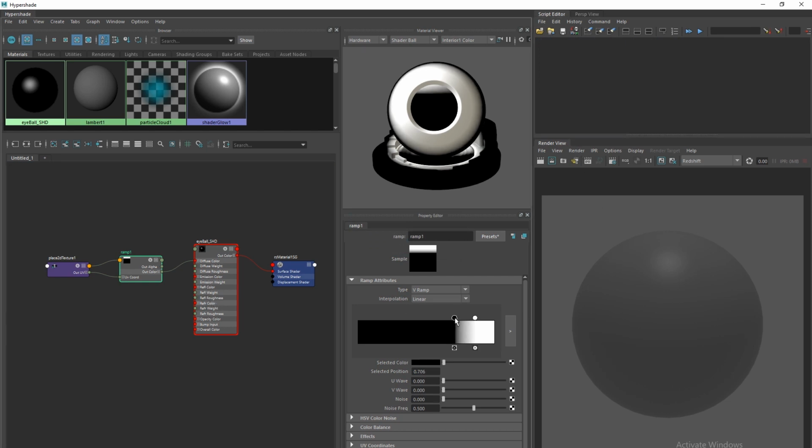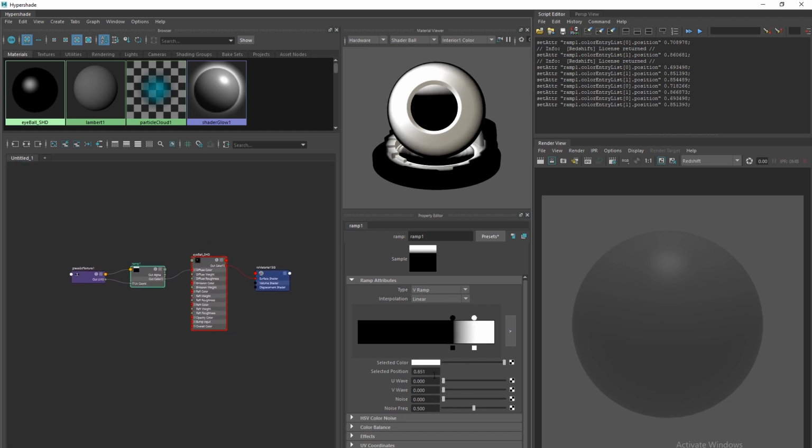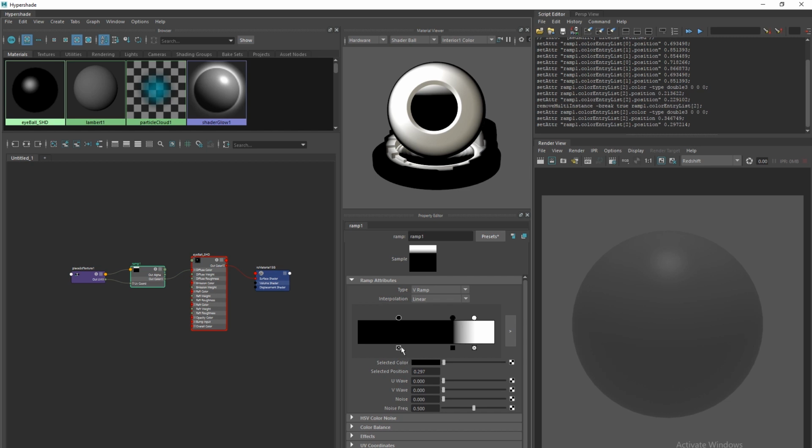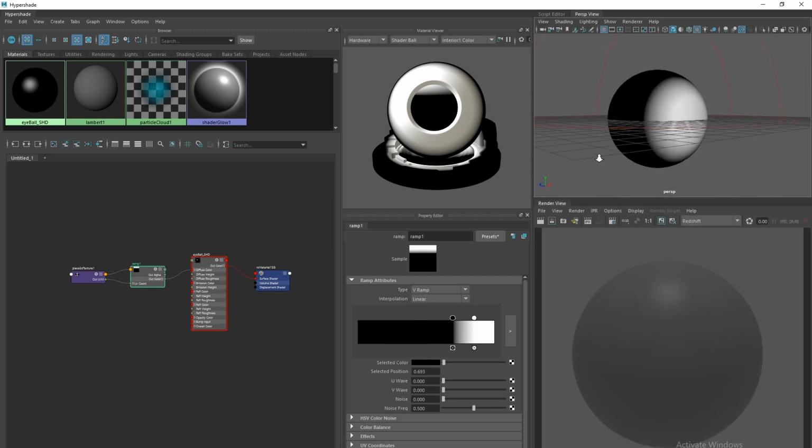So you can see when I select this point here, you can see the color entry list with the array of 0 was moved, and here when I let go, it was the array of 1, or the index in the array of 1. So I'm using the script editor simply to see what the number is for the point on the ramp that I'm selecting. So now I know this is 0 and this is 1. If I create one more over here, this is going to be 2. If I delete it and make a new one, it's still true, but then it just keeps adding. Okay. So that's just important to get a grasp of.